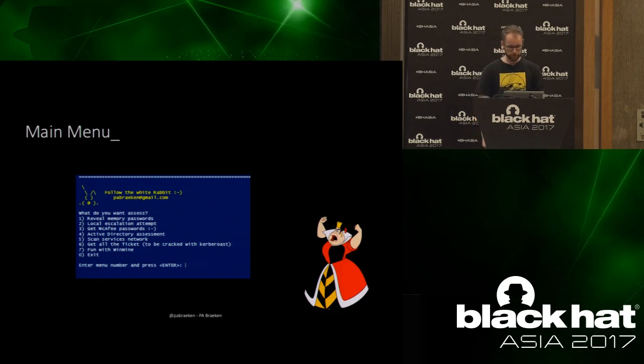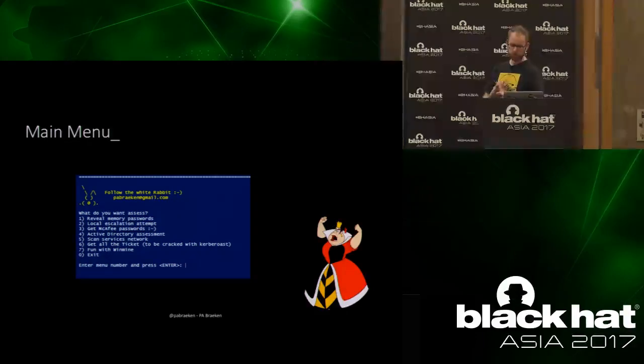So this is the main menu. You can reveal memory password, try local escalation attempt, which is very interesting when you are in a hotel and you want to auto-escalate your rights on a computer you find in the business hall, I don't know. It will use different techniques and try to escalate automatically. You can get McAfee password. It's a technique.